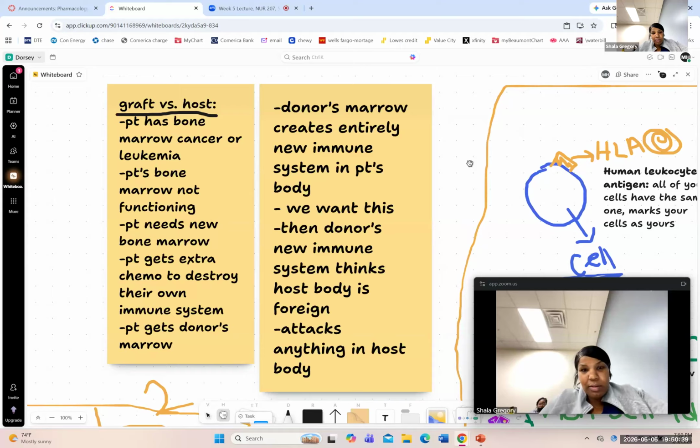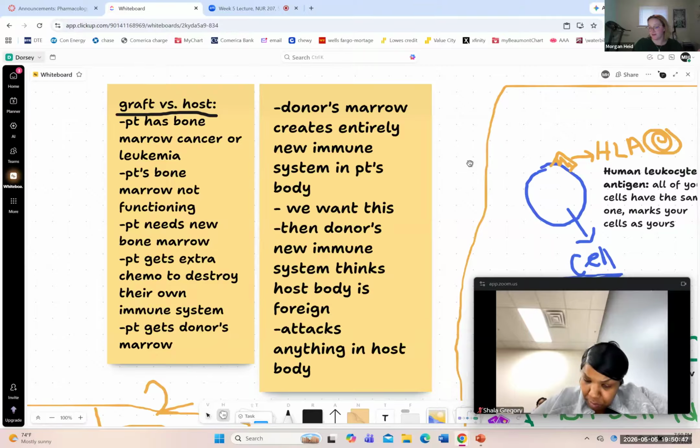Yes, because they're supposed to match. My white blood cells should have the same ID card as my body so that my white blood cells don't attack my body. Here, the donor's new immune system in my patient is going to start attacking anything that it wants to in the patient's body. Kind of like lupus, it'll just attack whatever it wants whenever it wants. Because all of this is foreign, the whole body that I'm in is a pathogen, and I'm going to kill whatever I want. That is essentially graft versus host disease.